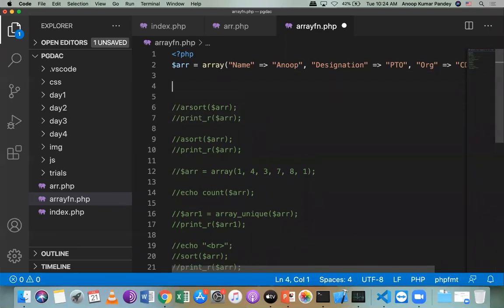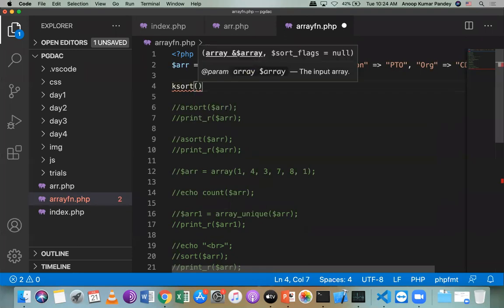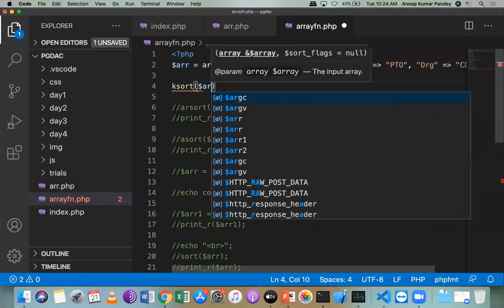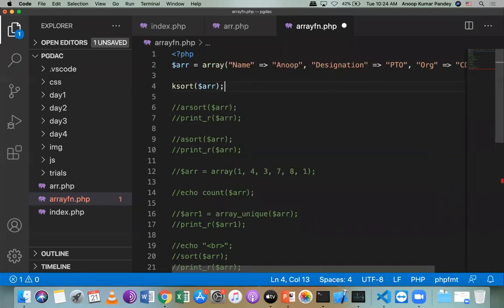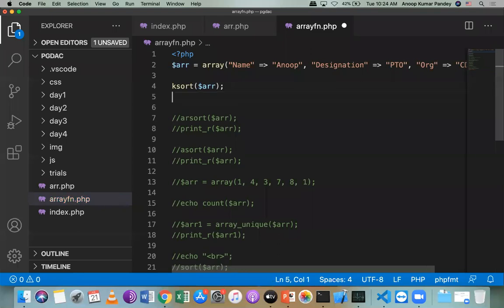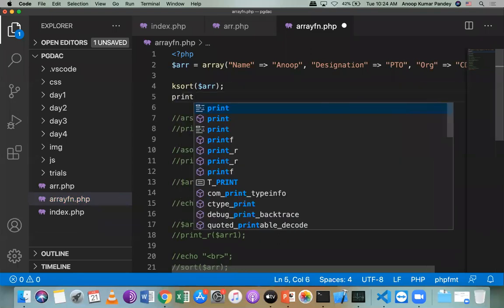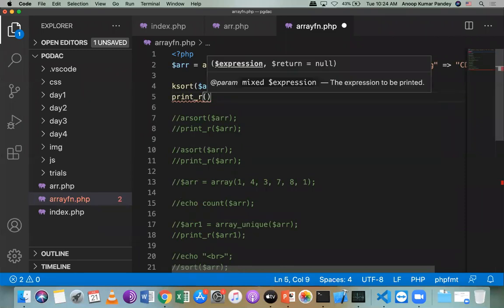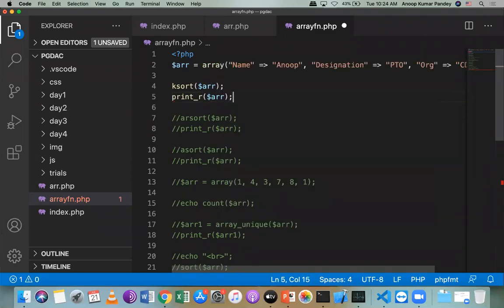Now, next is ksort. So ksort is based on the key. It will sort on the basis of the key. So keys are name, designation, and organization.